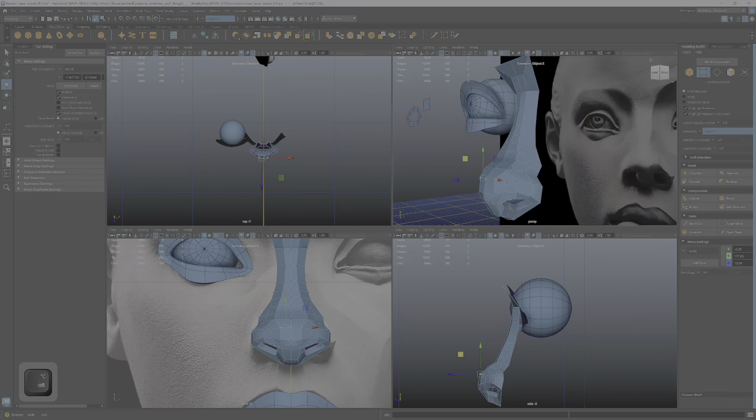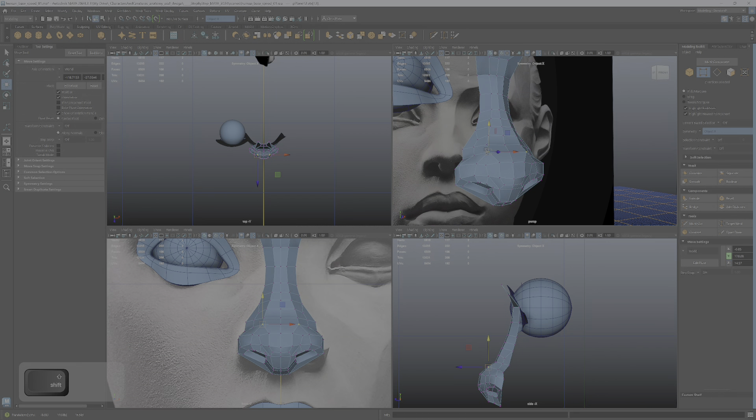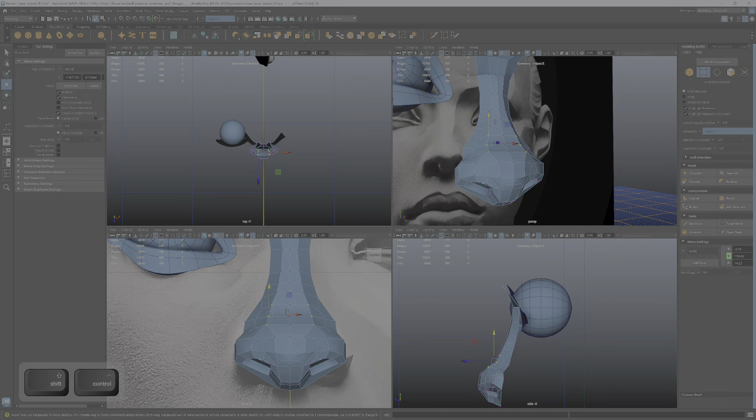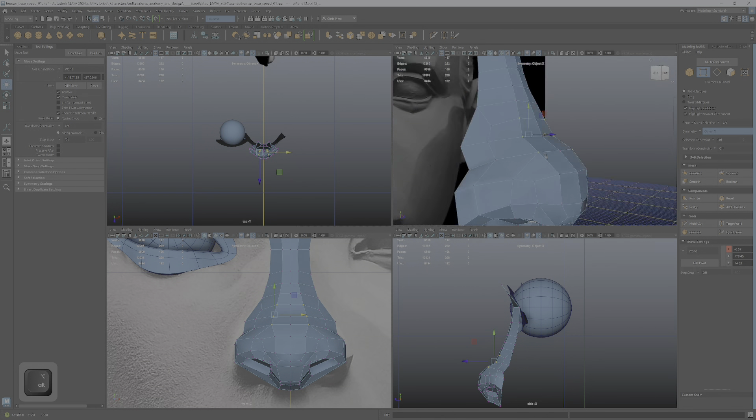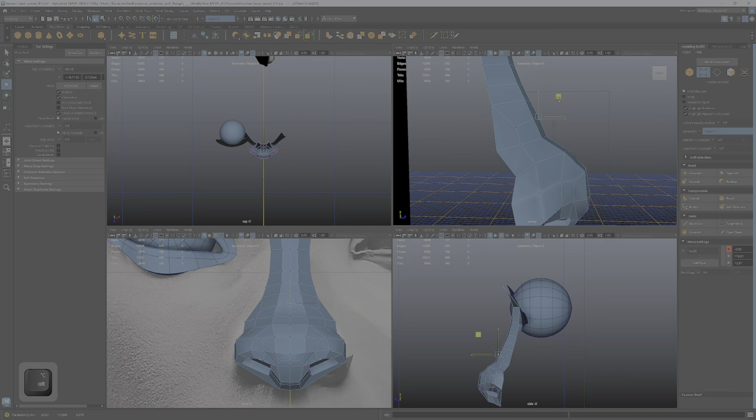Without orthographic views you definitely get a whole different vibe for this — you can see how much different it looks out here. Grab some of these and bring them in. Whenever you feel like you need to use a slide edge tool instead of just moving vertices, do it — don't let things get off. Pushing arcs back and forth repeatedly is tiring and a waste of time, so avoid getting into that loop because it holds you back.